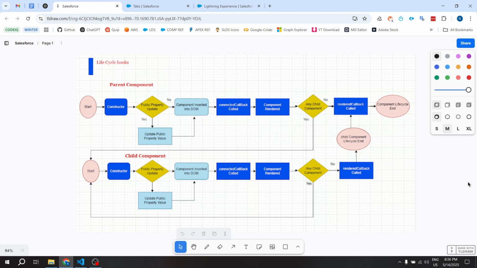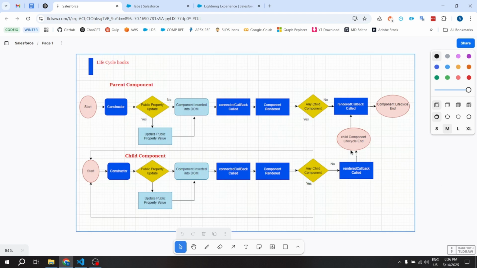Whenever you use any child component inside your parent component, the process starts like this: first the parent constructor is called. Then any public properties are initialized, then the component is inserted into the DOM. Then the connected callback is called. Then the parent component is going to render, and before the render callback, it checks if any child component exists.